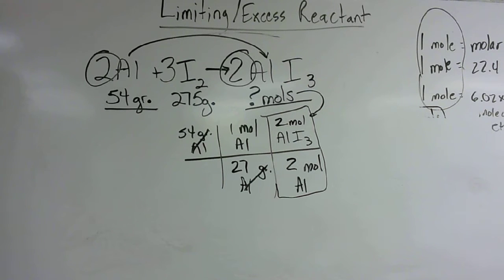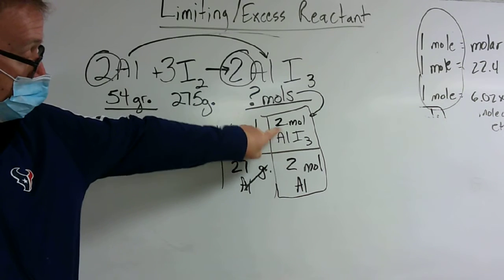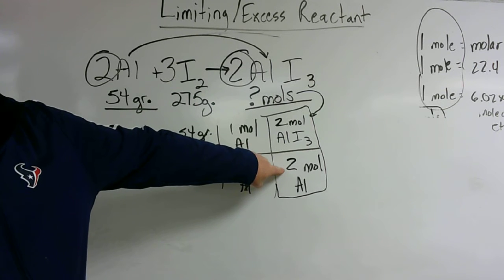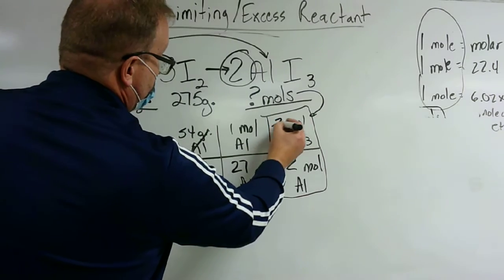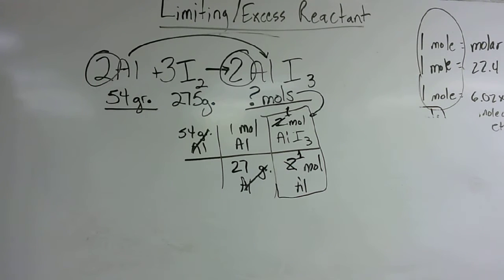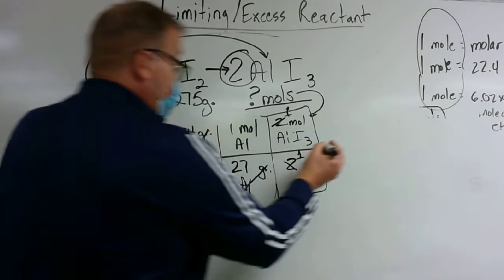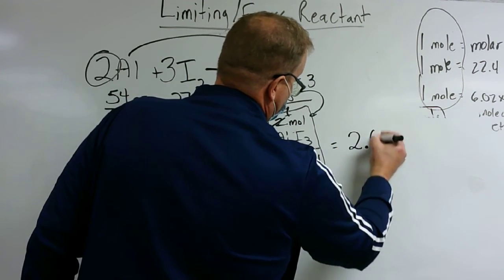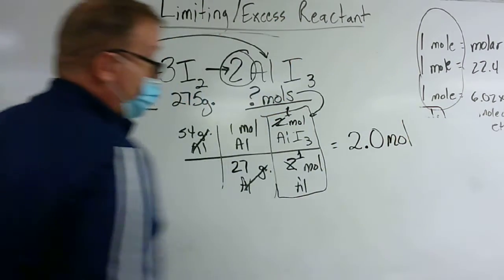If you look at this, you can cancel out numbers and get an answer pretty quick, can't you? What can I divide both those numbers by? 2. So we can change that to 1 as long as I do the same thing on the top and on the bottom. Okay? Seems easy enough. Divide those two numbers, you'll see that it is 2. I'll just put 2.0 moles.